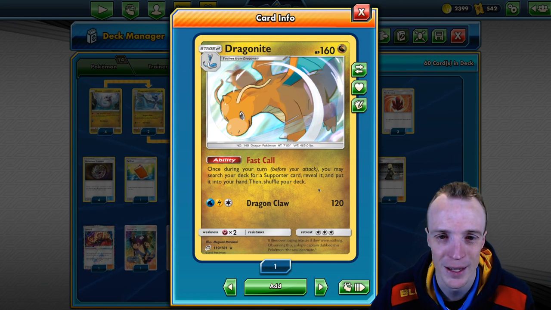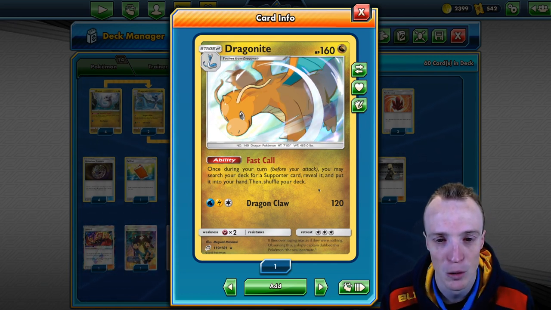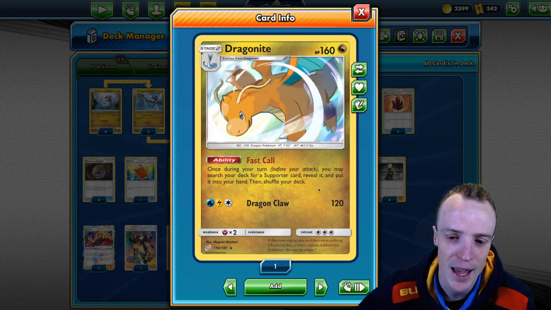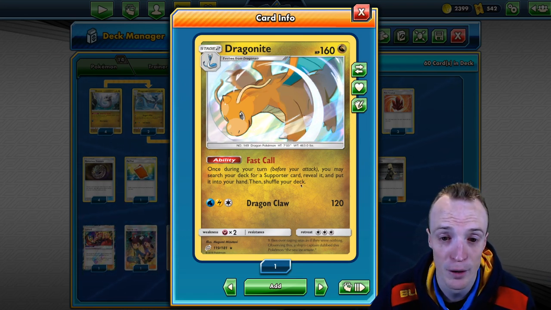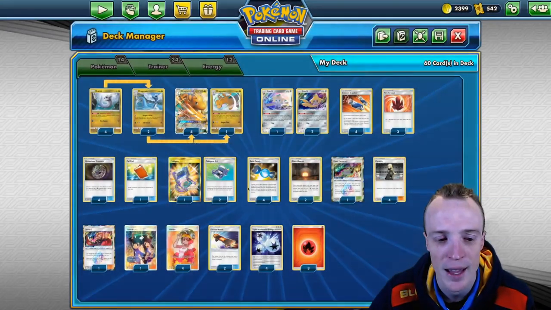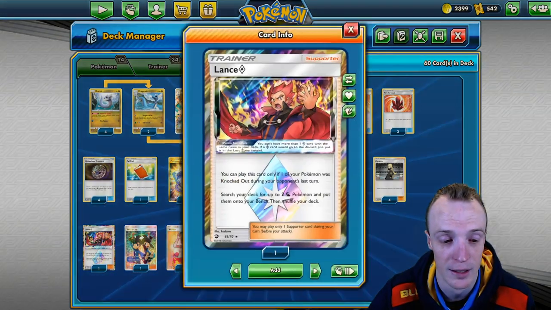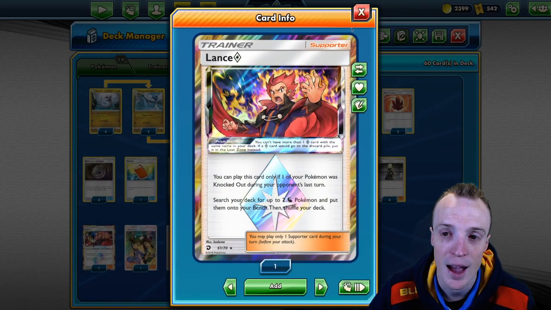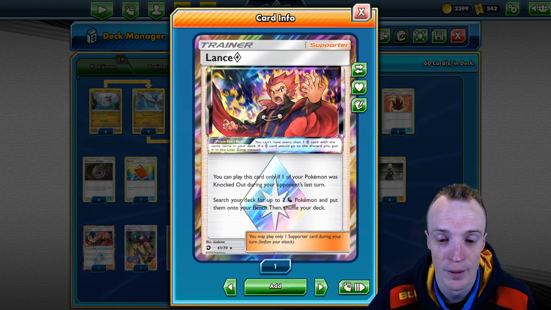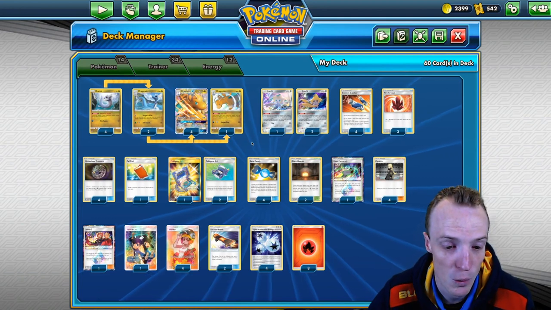It's kind of nice that if we've got spare Dratinis or Dragonairs ready to roll and we just need to get some consistency, this guy can go and get a supporter from our deck every single turn. So it's absolutely amazing for consistency. And hey, if we've got a turn that we can afford to use a Lance Prism Star or something like that, it allows us to go and get him straight from the deck and onto our bench. So that's something that's kind of nice as well.